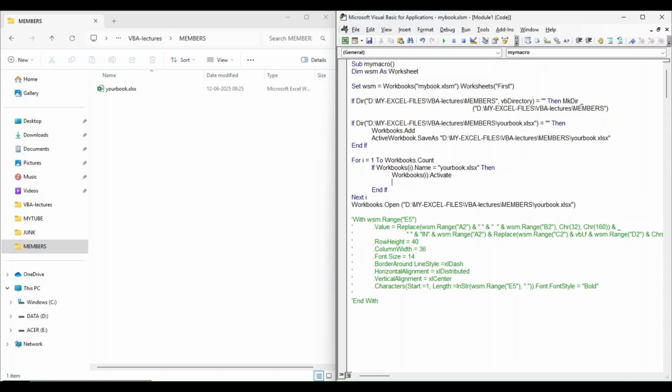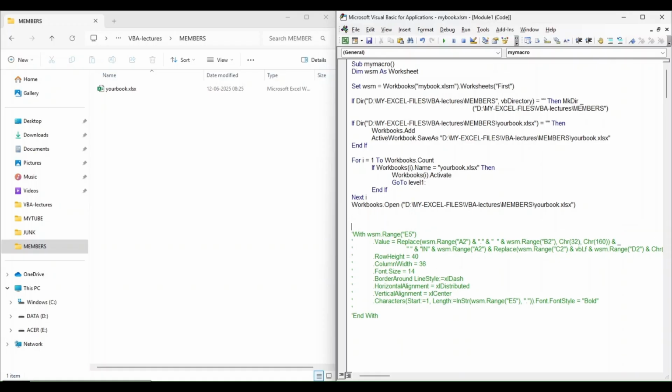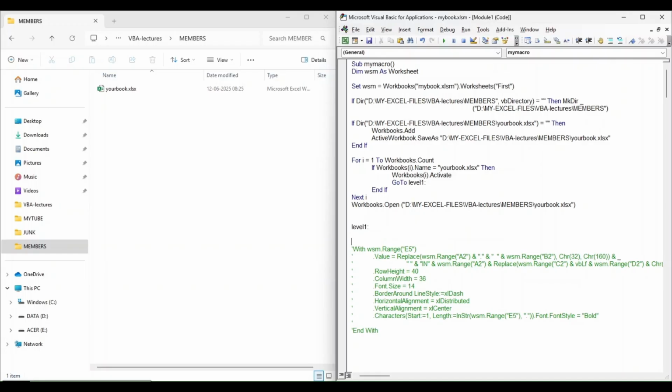Then after that you have to skip this line, the open statement. So you have to use GoTo. So GoTo Label1. GoTo Label1. Okay. And Label1 will start below these open statements. So somewhere here, Label1 colon. So after that it will start. So GoTo Label1, and in Label1 what do we have to write?